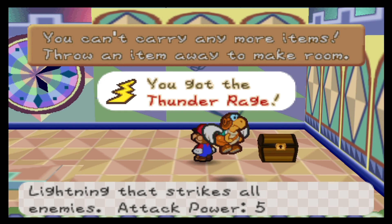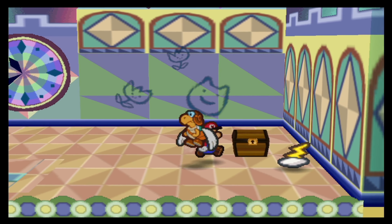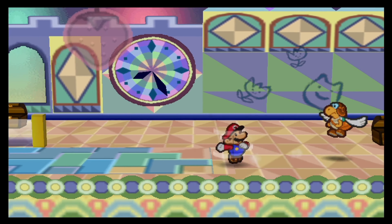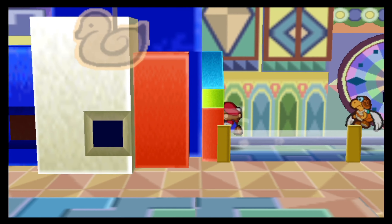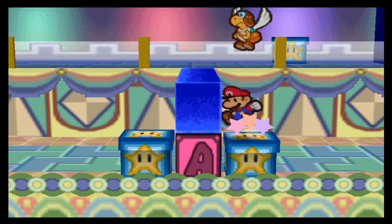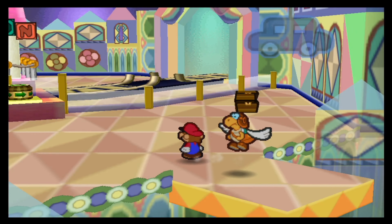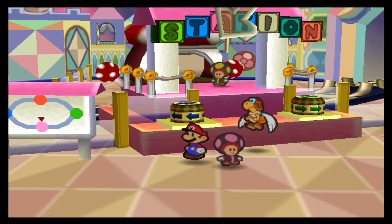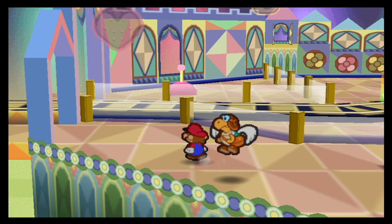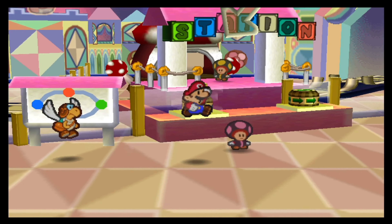Now we need to be careful, because there was a very scary thunder rage over here. The chest over here will actually contain a frying pan, and yes, this one is actually required — unlike the calculator and the nail bag that we also got from here. Just like the storeroom key, it is a required item. We're not able to continue in this place if you don't actually pick up this item. We actually need it already, because we can go to the left over here, but we'll find it's a dead end. We need to pull the switch over there, otherwise the tracks to the green station are not going to be accessible.